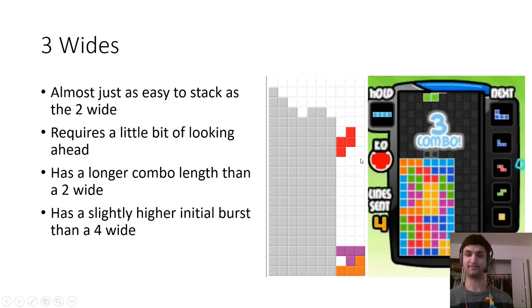It also has a couple of double opportunities in it instead of all singles, unlike the 4-wide, and so there will be a slightly higher initial burst than the 4-wide. But overall, it doesn't really have a high burst. But the combo length will definitely be a lot longer than the 2-wide because there will be a lot more singles that you're clearing instead of doubles. Also, an advantage to both the 2-wide and the 3-wide is that you can do something called skimming, which makes it a lot easier to execute the combo. I'll talk more about how to skim later.